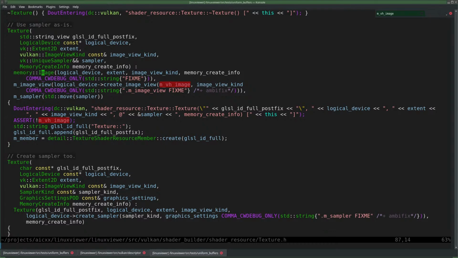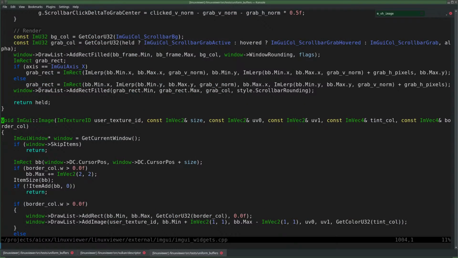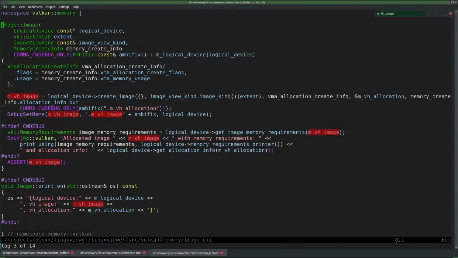Now here's the constructor of memory image, which ends with an assert that the mvh image is non-null.